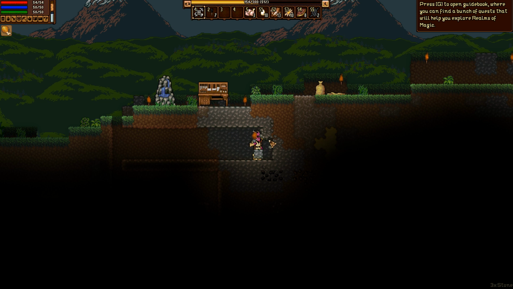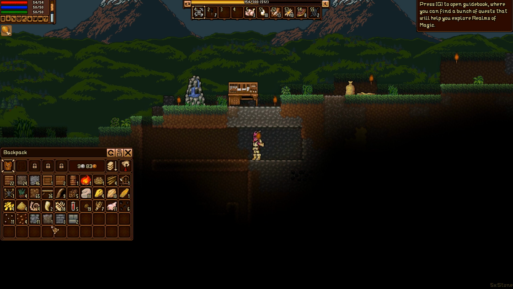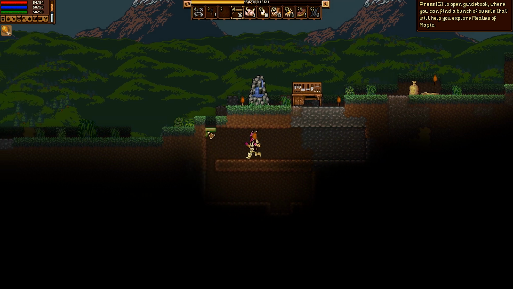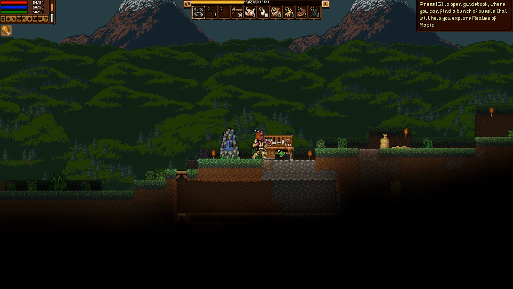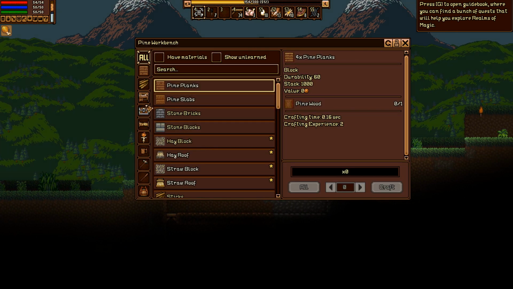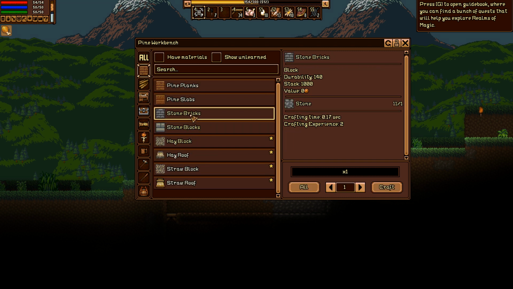Now we're just gonna slowly mine through things. I want to get a tin pickaxe so we can actually dig through the ground faster. Unfortunately, it's slow. Speaking of bagged wooden platforms, might as well actually make this easier to get through instead of trying to do trick jumps. Okay, stone furnace. Oh, right. Still gotta make the stone bricks.